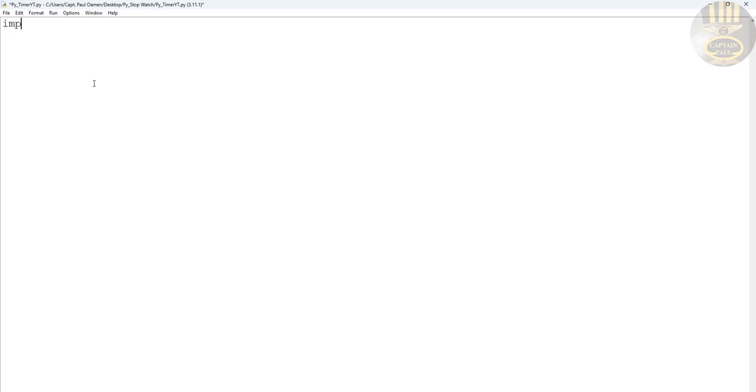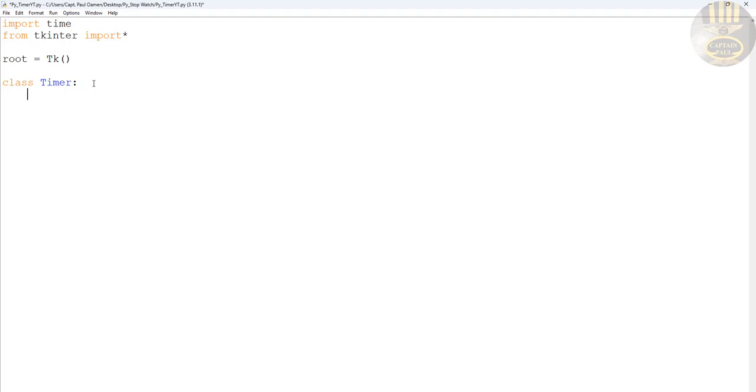I'm going to import time. And import your library. I'm going to say from Tkinter. Since it's going to be a graphical user interface, we might as well import Tkinter. And I'm going to get it to import all of the components that I'll need. Then I'll come down here and say root is going to be equals Tkinter, enter parenthesis. Now I'm going to create my class. I'm going to call that class timer, and enter colon there.